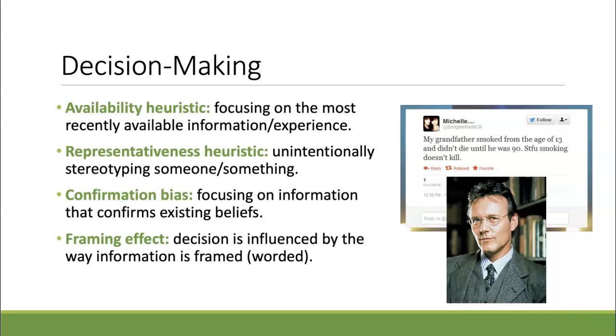Then we have the confirmation bias. This is the tendency to focus on information that confirms your existing beliefs. This happens a lot when we start dating someone. When we're in a new relationship, we think they are the best person in the world. Or we already like that person, and that's our existing belief. So as a result, we focus on all of the things that confirm that this person is the best person in the world. We see all of the things that confirm how great they are, and we rarely notice the bad things until later on.